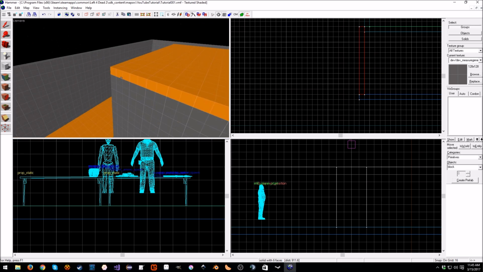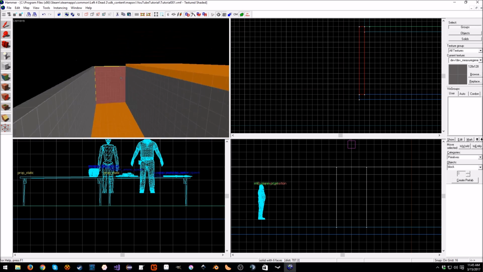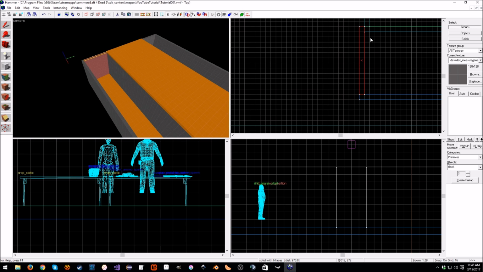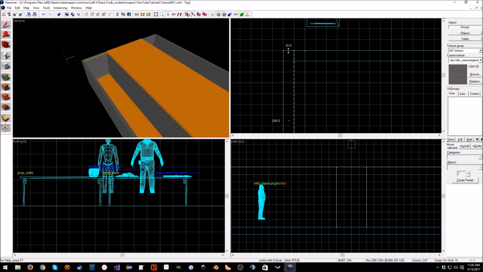And one thing that I want to make sure that you all are very, very aware about is you do not want to have any of your BSPs leaking. So you want to make sure that they actually cover each other. For example, you don't want any holes. Like you don't want this. However, this is perfectly valid. It just has to be closed. I just dragged that out just because it might help.